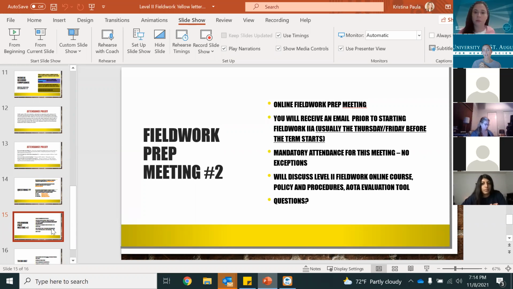But if we start on the 10th, it will be maybe the 6th or the 7th, I believe, are the dates. We also, for those MOT students, so MOT Flex, MOT Residential, have an MOT seminar meeting. So usually on that Thursday, let's say, we'll have the fieldwork 2A meeting for everybody. And then that Friday, MOT seminar students will also have a separate meeting for the coursework as well. So just block off those 2 days. And the doctoral students will have their own meeting with their doc courses, their OTD courses.